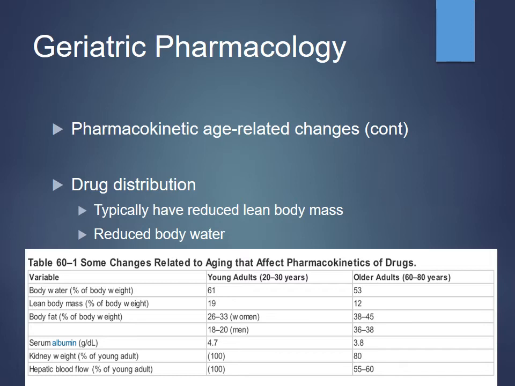So think about drugs like phenytoin, which is 90% protein bound. Only that 10% that's unbound is the one that's physiologically active. It's the one that's actually causing both side effects and therapeutic effects. If I'm decreasing the amount of albumin that I have available, more of that drug is not being bound up by it, and so I have a higher free fraction, more likely to see toxicity. So you can see how these things, if you don't track them over time, can lead to problems.